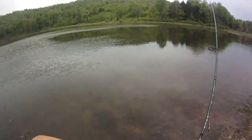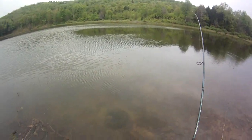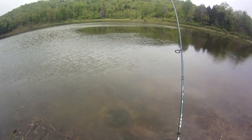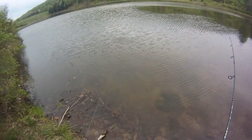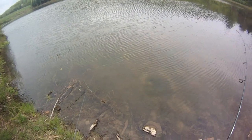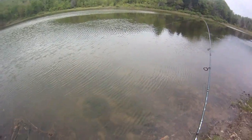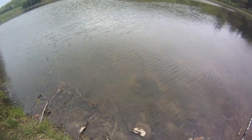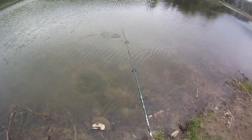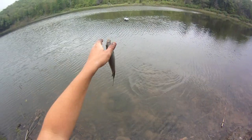I'm focusing just a little bit deeper than when I first came down here, especially since I found all those deeper pre-spawn ones in the middle of the day. So, trying to see if this part, the deeper area in this stretch, has some pre-spawn ones, and so far I'm getting a few. Not too surprising. They're fish I didn't get earlier.